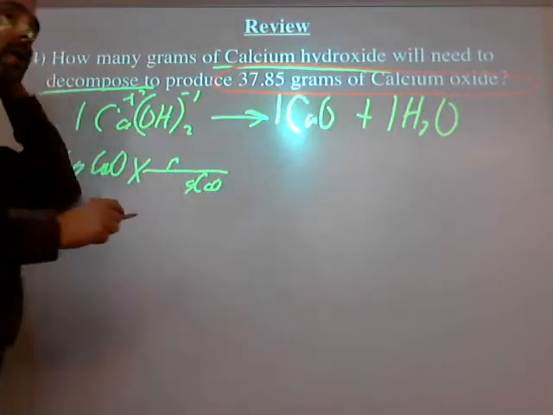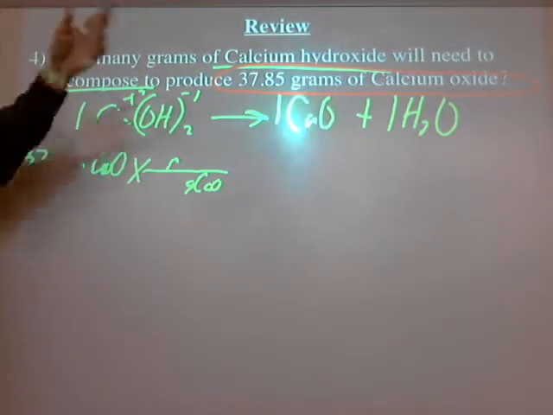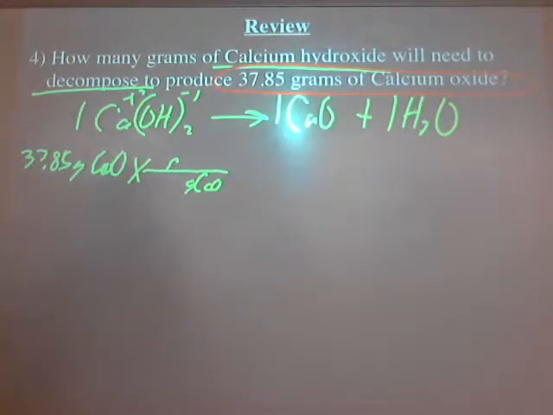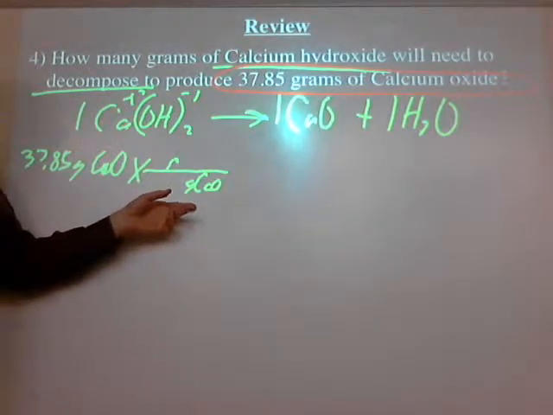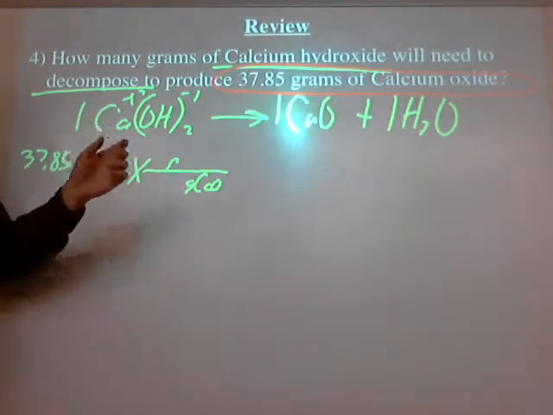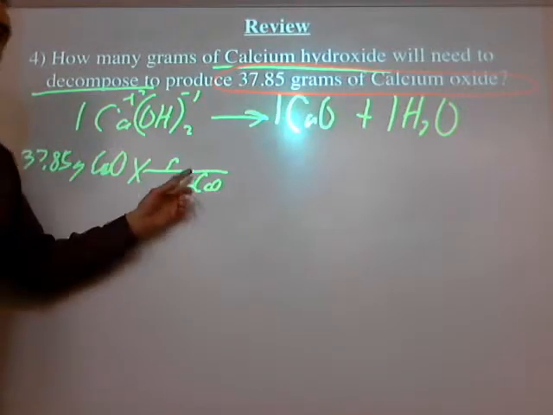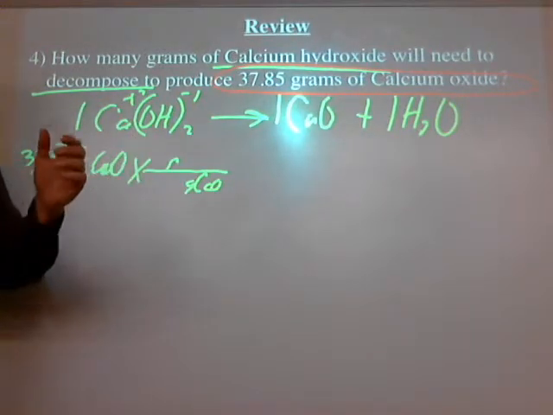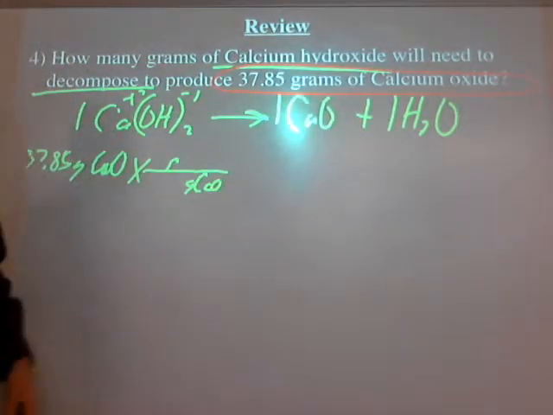I know some people will go directly to grams of calcium hydroxide. You know what? That is a killer. Let me tell you why. You'll get the right answer. You realize I could actually go from grams of calcium oxide to grams of calcium hydroxide, but I will still take off 5 points for that because it is skipping an entire step. There is no relationship between these two, except for the fact that they happen to have coefficients of 1, but that does not happen most of the time.